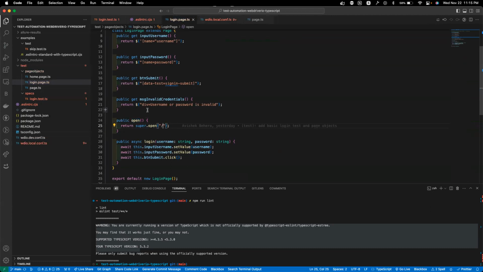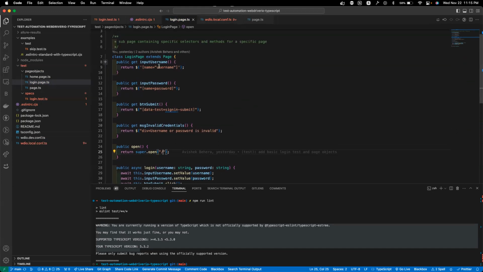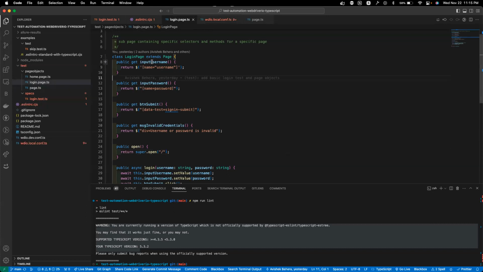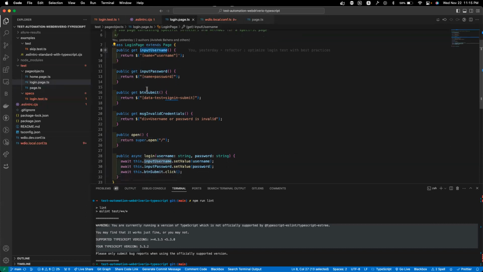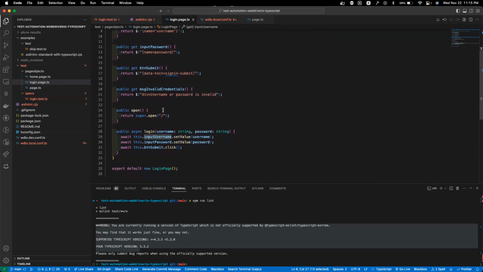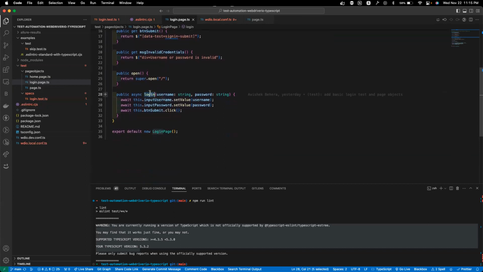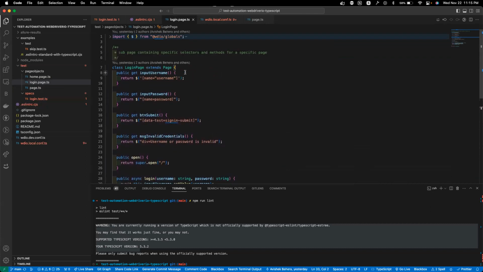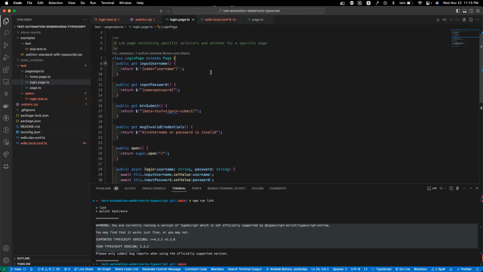So it opens it. And apart from this, anything else like locators, it actually uses the get method. We can simply use a direct locator, but for simplicity we use get here in WebDriverIO, and then the name of whatever the locators are. And then here there is a login. Here I just need username and password like this, simple. It's just like a simple page object model.